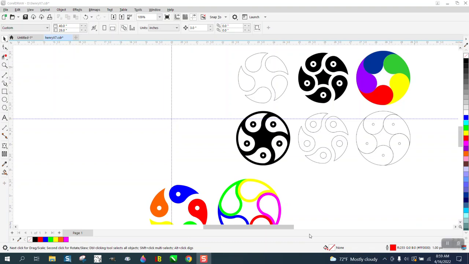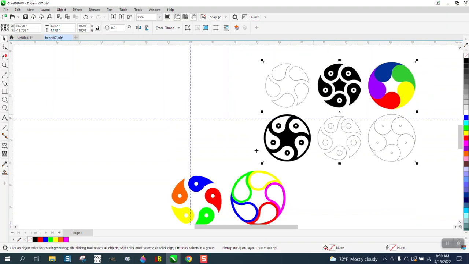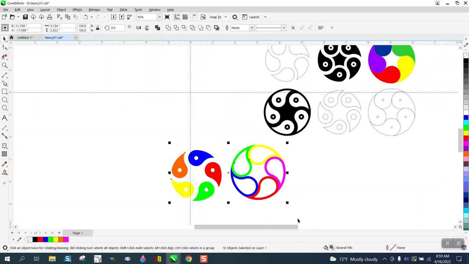Hi, it's me again with CorelDRAW Tips and Tricks, and somebody sent me this photograph of this graphic that somebody designed with a protractor, and I've already done a couple in Corel. Pretty cool the way they look, very easily done in Corel.